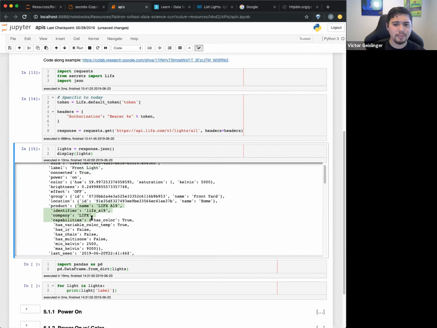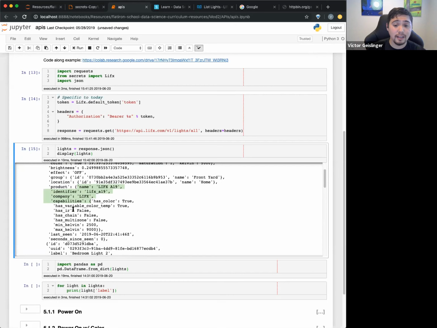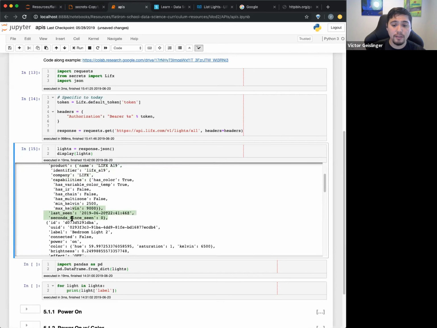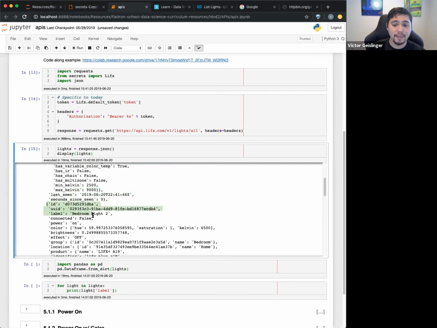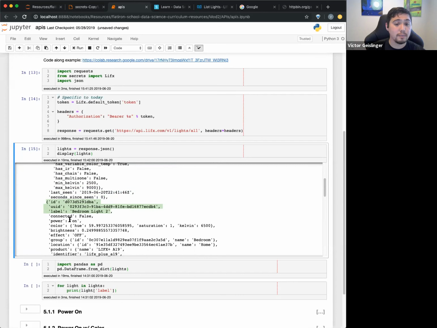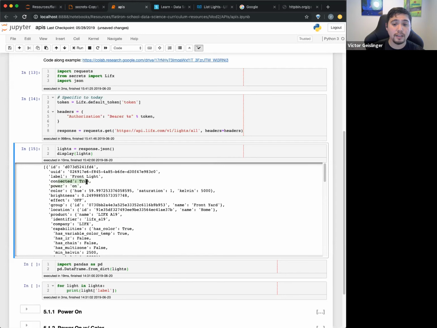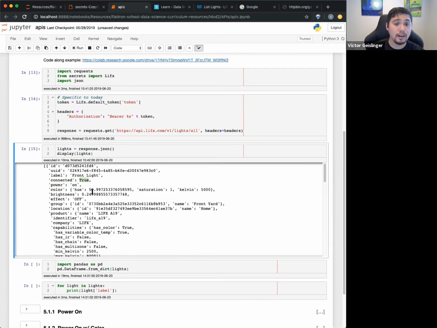So you can also see that you can set the color. So there's a bunch of extra information. And then that's the end of my light, I believe. And so this is my second light. For example, you can see here it's still powered on, okay? It's not connected, okay? So that means right now I actually have it physically turned off, so you can't see that it's on, compared to here where connected is true, okay? So it's connected to the internet basically.